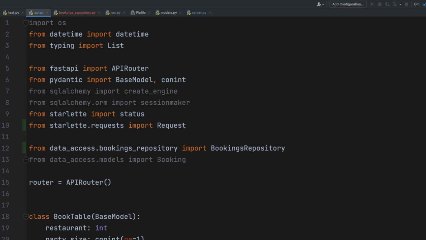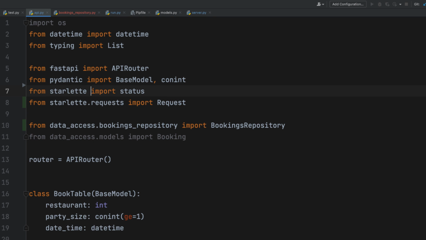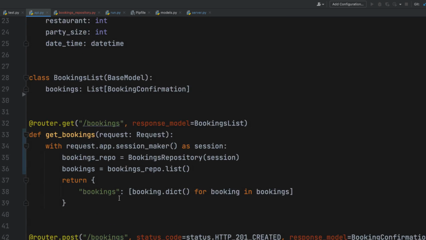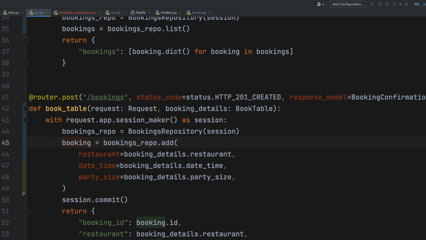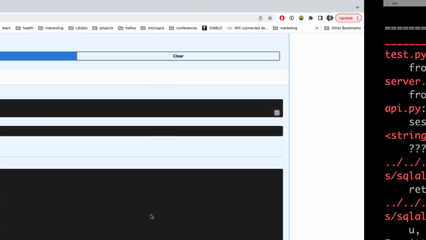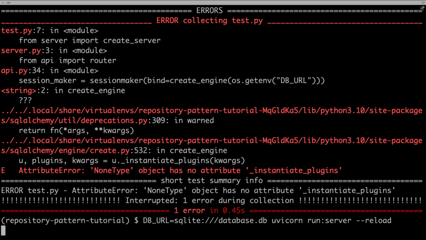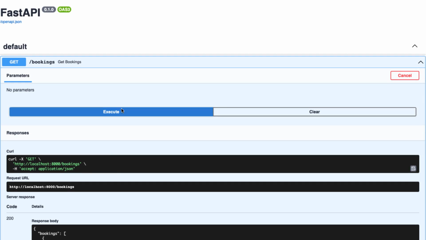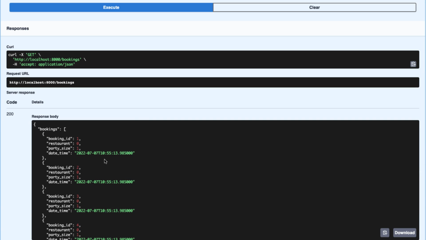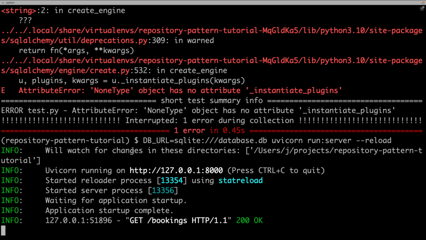At this point we don't have any direct access to the database in this code. All database access is being parameterized or taken care of by other layers, so we're almost there to be able to test this code without needing a database. Let's run the server first to make sure everything is working correctly still. So we start it again. We come here, we try the get endpoint again, and yes, it's working. So we're getting the list of items without any problem.